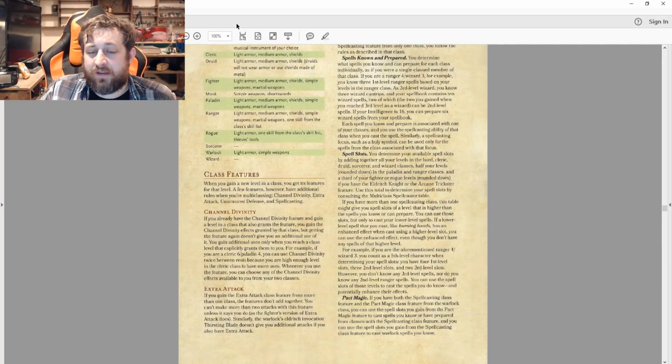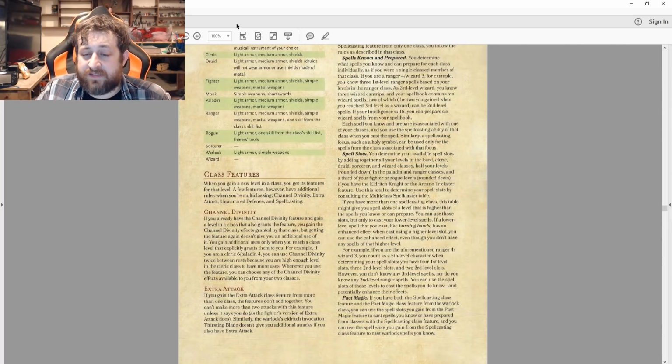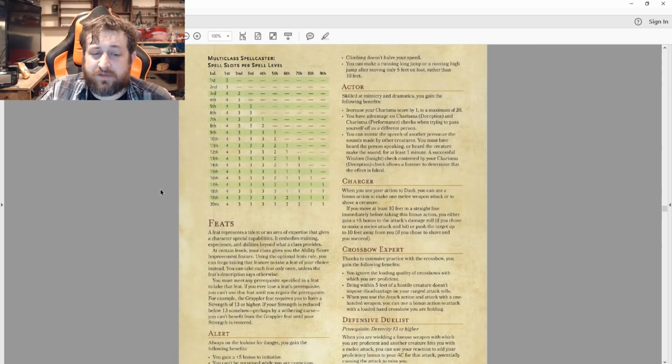Now the only thing that throws a monkey wrench into all of this is the Pact Magic feature of a Warlock. So if you have spellcasting and Pact Magic from a Warlock, those don't stack, but they can be interused. So here we go. If you have the Pact Magic class feature from the Warlock class, you can use the spell slots you gain from Pact Magic to cast spells you know or have prepared from classes with the spellcasting class feature. And you can use the spell slots you gain from the spellcasting class feature to cast Warlock spells you know.